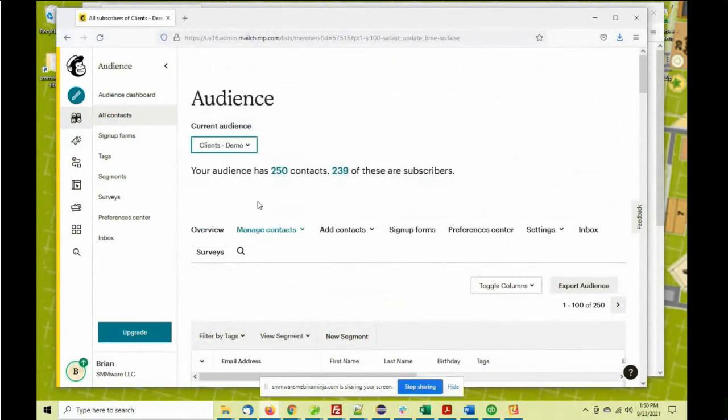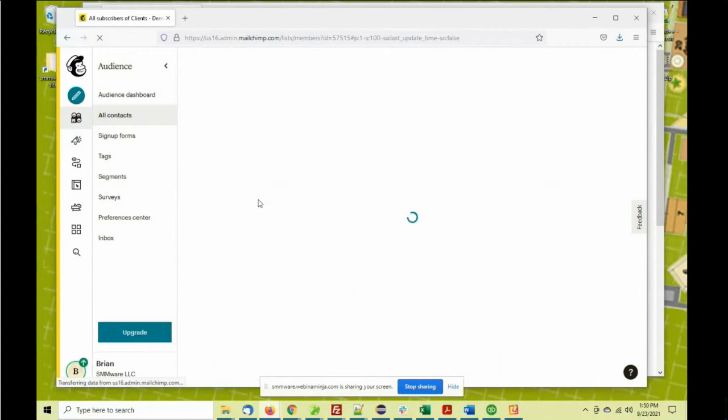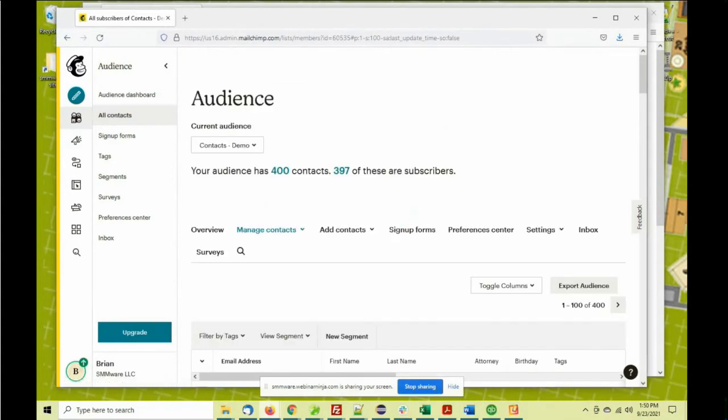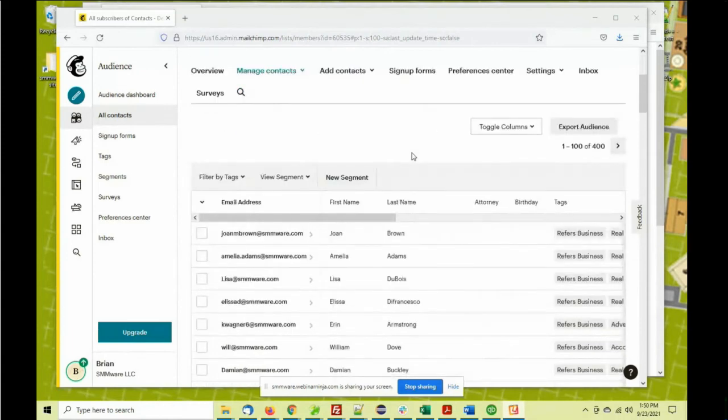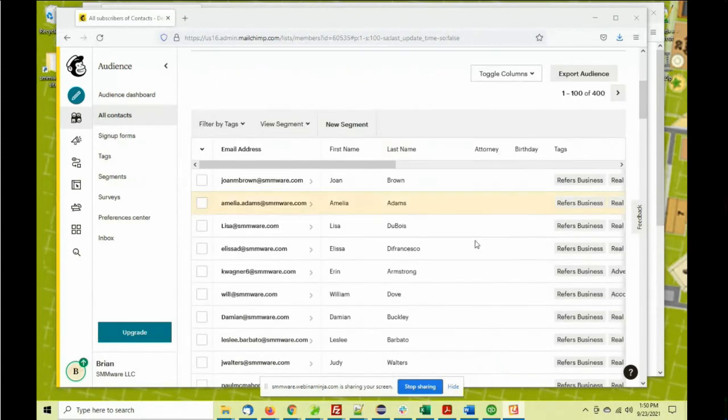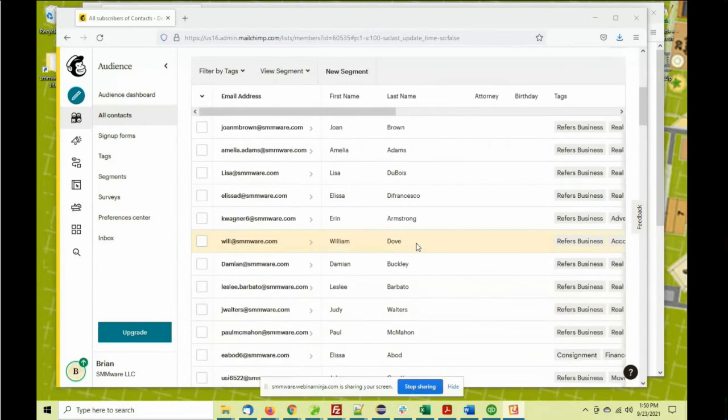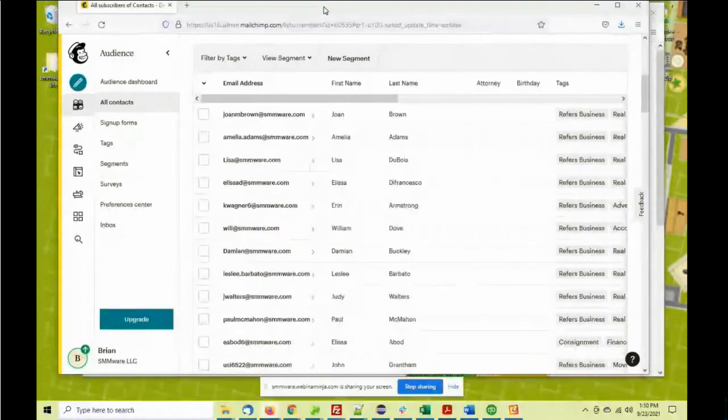Another audience within MailChimp is the contacts. Within SMMware, we assigned our categories to our contacts. So for instance, real estate agents and plumbers and so on. And once SMMware copies them to MailChimp, those categories become tags, and you can see them here.